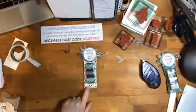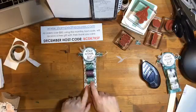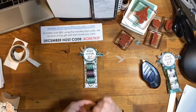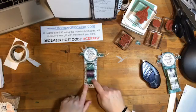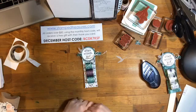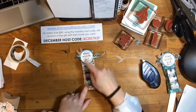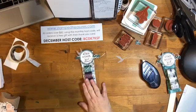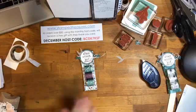So I will see if I can find these, and if I can, I will post in the comments on the Facebook Live so that you know where you can get them if you're Canadian. The other thing that you can do is Costco has those lint, they're a little bit flatter, but you can do the same thing. You'll be able to fit a few more in here. So that could be another option as well. You can also leave it a little longer and put peppermint sticks in here. I'll show you one that I did for gifts for online orders last month.